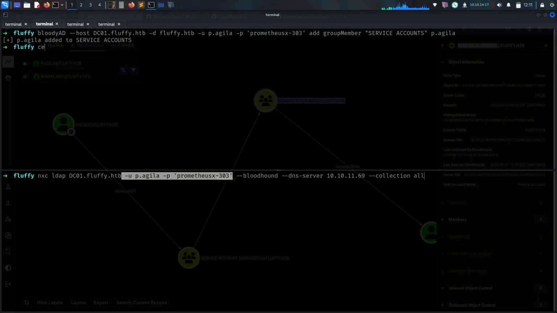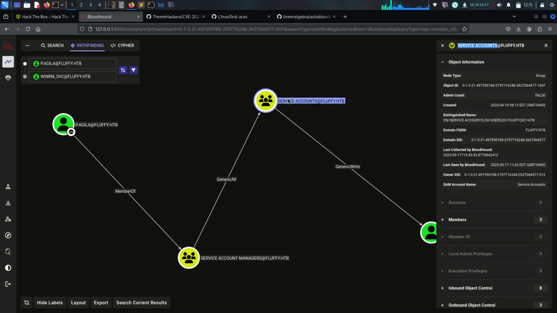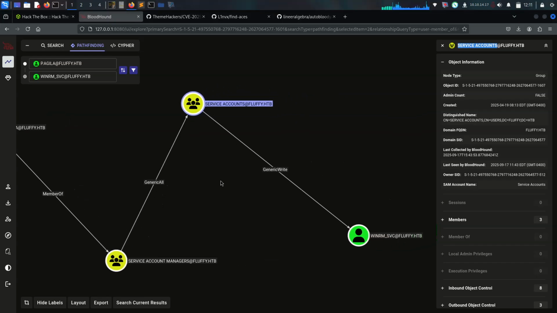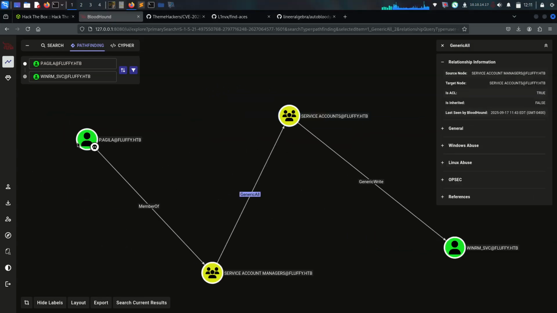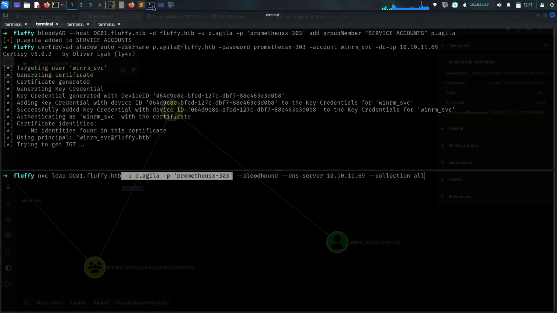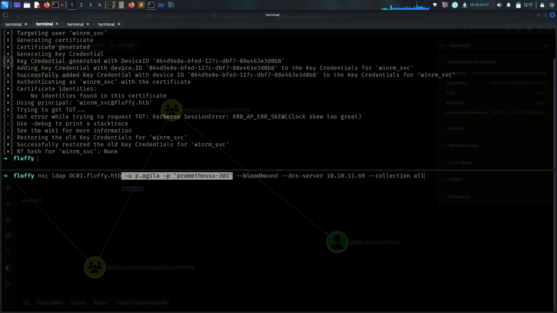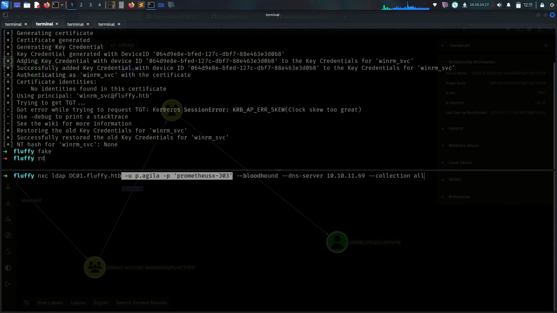Now you can run setspn because we are now a member of service accounts, so we can use generic rights as p.agila directly. This is the first thing I'm going to tell you about. Let's say we have a clock skew issue. You can use faketime for that, but nowadays I always use sudo rdate and give the domain here, and it will fix our time issue directly.